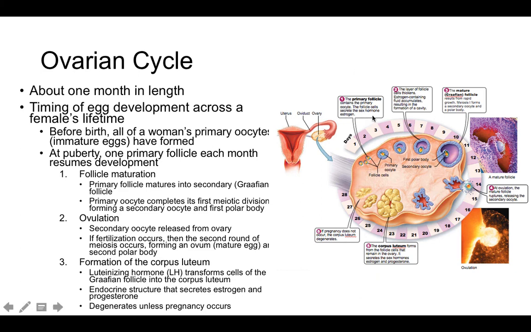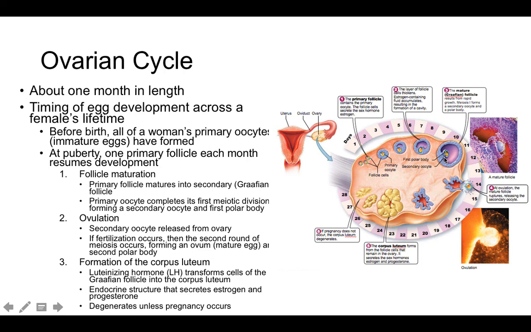So let's follow this. Here we have the primary follicle. This secretes estrogen. Then the follicle thickens. The fluid continues to accumulate. This is actually where we can get a cyst from as this grows. Then the mature Graafian follicle will complete meiosis 1 and form a polar body. So what's a polar body? In spermatogenesis, each diploid cell will become 4 cells, 4 viable sperm. In egg development, in oogenesis, each diploid cell, each follicle cell, will only release 1 viable egg.